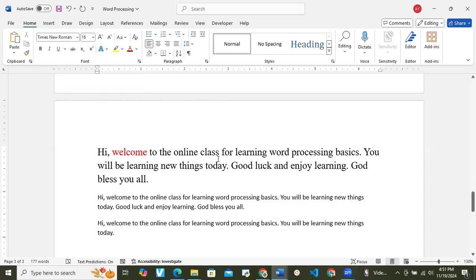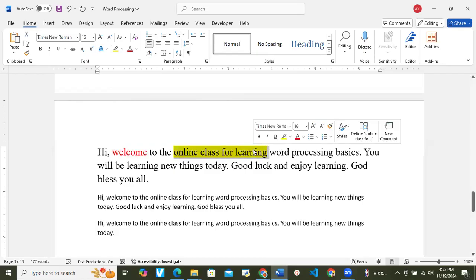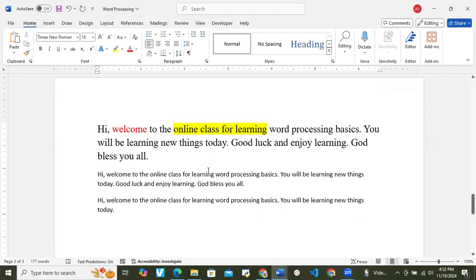So if you want to change the background for this text, just select the text and click on this pencil and this color icon over here. So you can see we can change its colors as well. This is for the background. You can see the font color for this text is still black, but the background is yellow now. Okay, so we have seen font and font size as well.